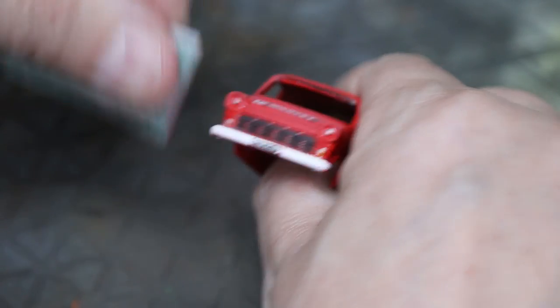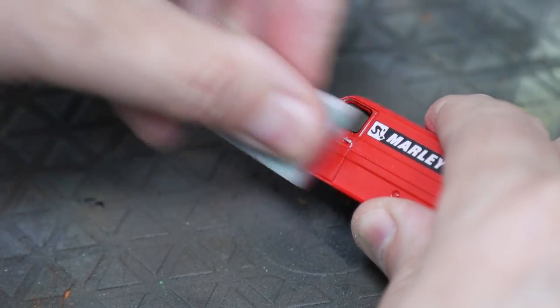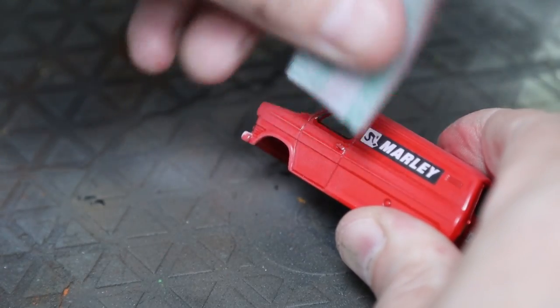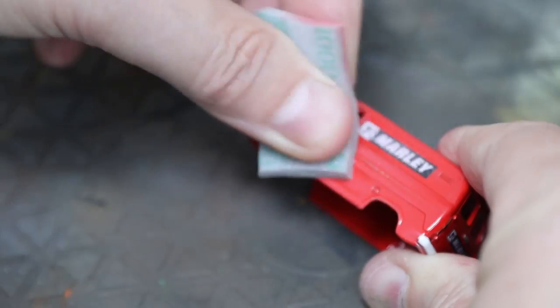Now on this one, because it's been in a fire, I think a lot of detail we can leave on. We don't need to worry too much about that. The bumpers on this would have been metal, so they wouldn't have melted. And I think the grill possibly was a pressed metal as well. I'm not quite sure on the Mark 1. Somebody out there will know and let me know.